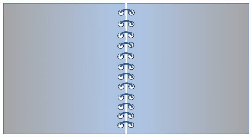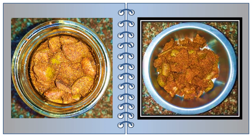Then now add the mustard and methi seed powder, chili powder, asafoetida and salt. Salt, you have to be very careful while adding, because while drying itself we have added some salt to the mango. So see the salt content in the mango before adding salt in this step. Then mix well. Once done, transfer it to a clean sun dried bottle. Your Ambbo puddighanaenae is ready.